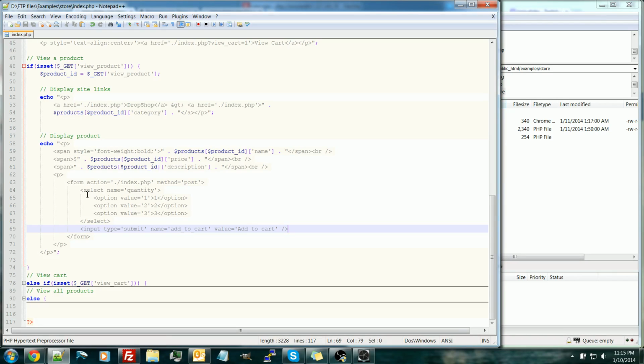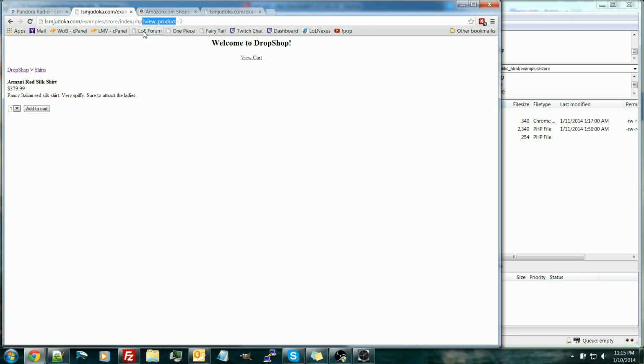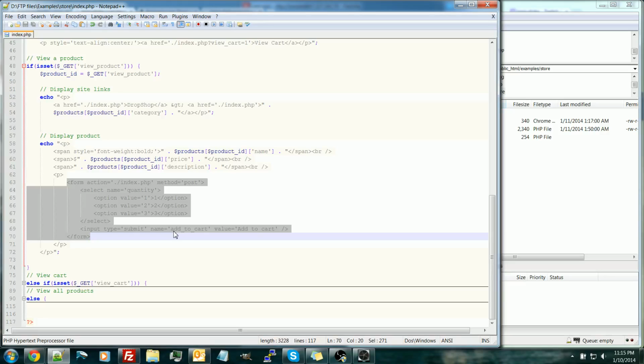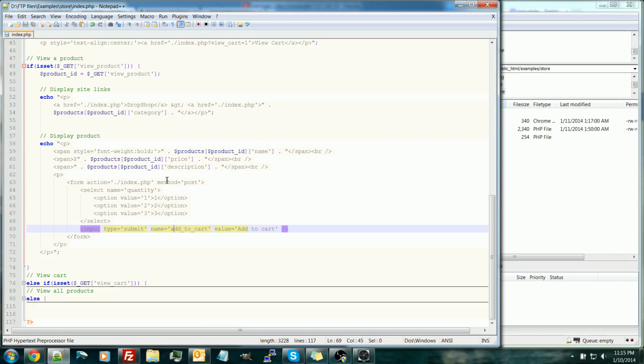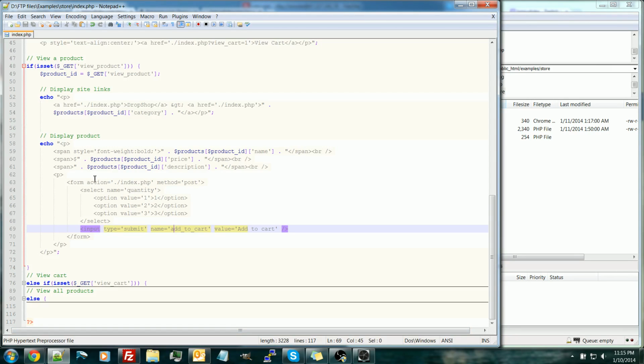And this is an interesting challenge you might face. When you're submitting a form, how do you get back to the same page that you submitted it from? Which is because that page we do by this get variable, right? So we access this because we have view product equal to 2. The easy answer is you put this same information, view product equals 2, on the end of the URL inside the action attribute of your form. So you just do this, view product equals product ID.